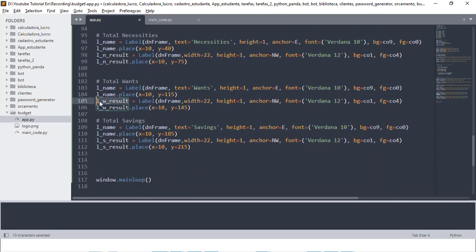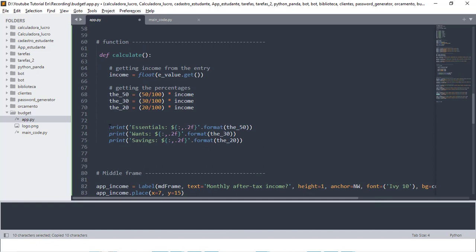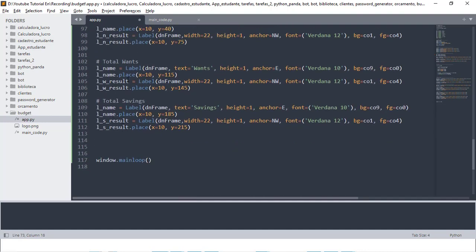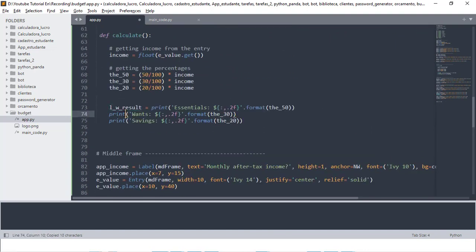Okay, results versus LDL results. So will be this one. Okay, I'll paste here, and this will be equal. Okay, then I'll get another one also, LDW. Oh, I just copied the same thing. Okay, but no problem. I'll put LDW equal, and here also. Okay, I'm going to give the same thing. LDW equal. But we know that this will be first for necessities. Okay, LN results, LW results, then LS results.